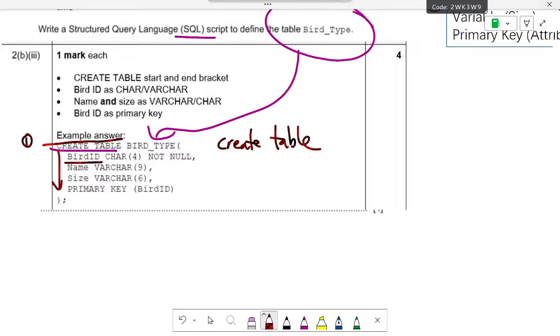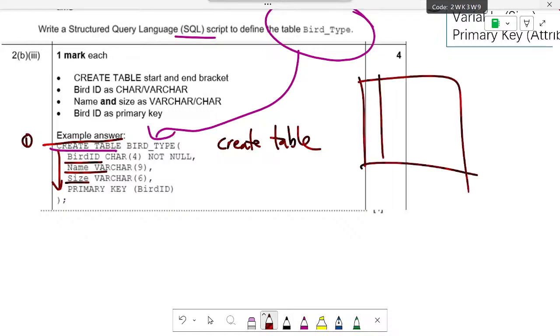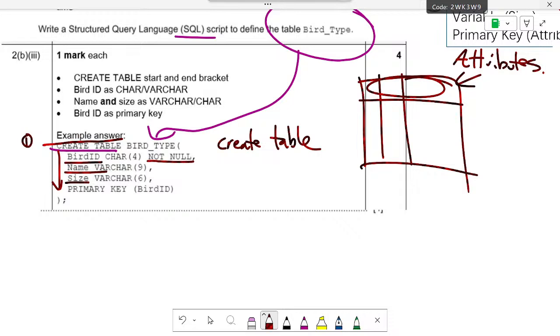The second thing is to write the... what do we call this there, Wendy? These guys' names are called attributes. You need to write all the attribute names, like bird ID. If it is a primary key, you also need to write NOT NULL, because it cannot be empty. The third step, you also need to write what type this data is. If it is boolean, or a character, or a time, you need to write the type.